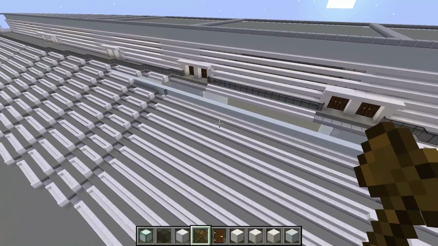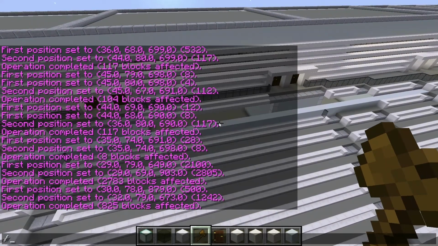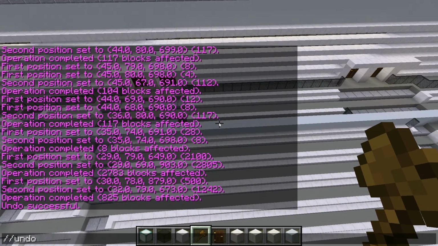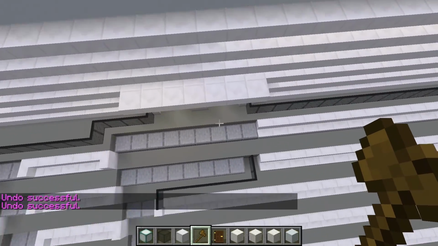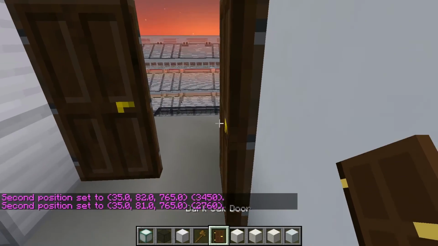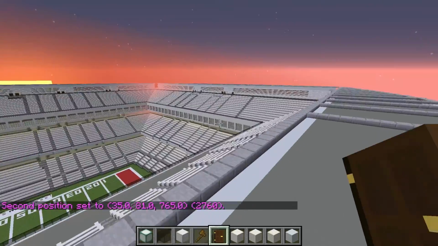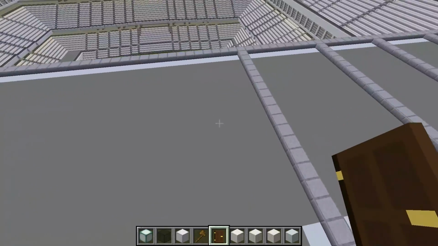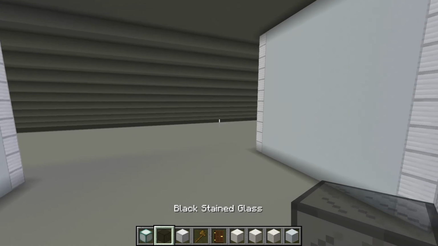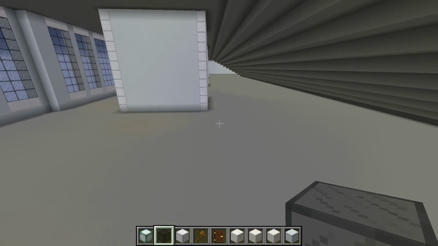Whoops. That was a little too close. Okay, let's undo that. Let's also undo the thing before it. Let's reevaluate this, shall we? Oops. Let's go downstairs to here. Alright, so I'm going to be cutting it pretty close. So I think what we're going to do is this. Since we don't really need to get here, we're just going to put a wall up right up against this.